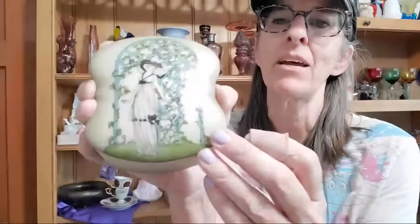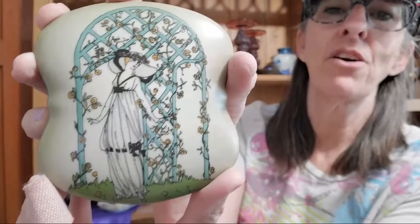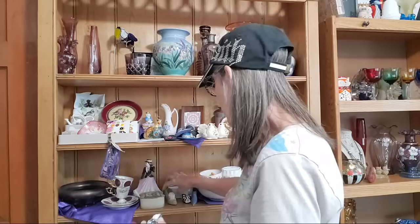So this is an old trinket box. It is unmarked on the bottom. Probably had a sticker at some point. But it's got this wonderful Victorian lady in a garden arbor kind of setting. Now, just like those little purses, maybe I'll put the purses and the shoes together. I may actually do that because they're the same maker, and so I might just do that so that I can get more goodies.